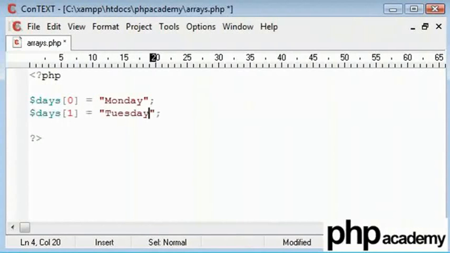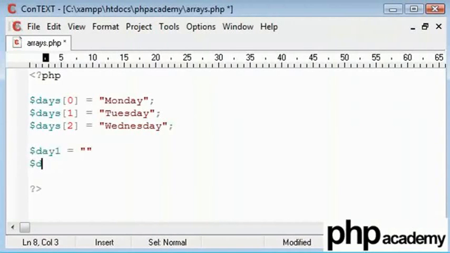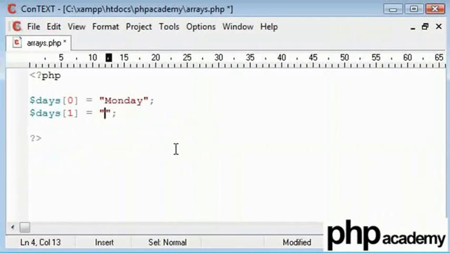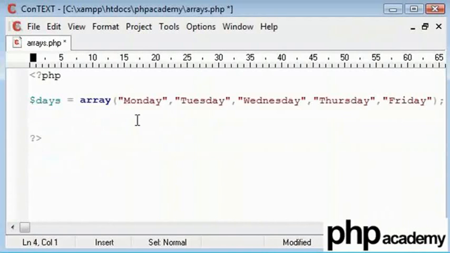Now you may think, what's the point of this? I mean, what I'm doing here essentially is creating what I said earlier would be a bit of a hassle. I could say day 1 equals, and day 2 equals, and you could do it like that. However, what we are still doing here is putting into an array. So it may still contain the same structure, but we are assigning it in a different way. So you can do it like that. I always prefer to do it like this.